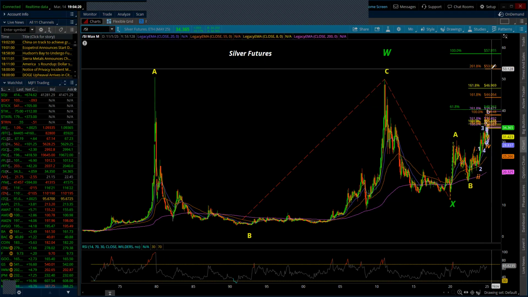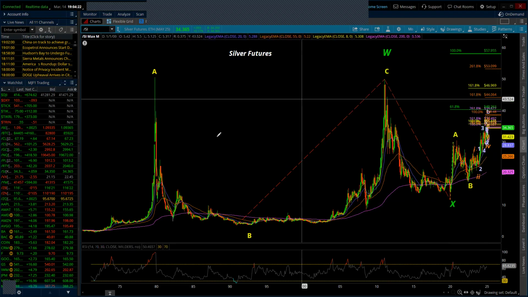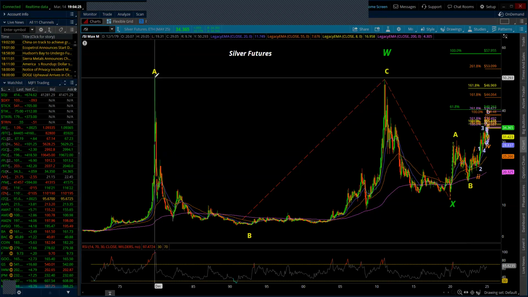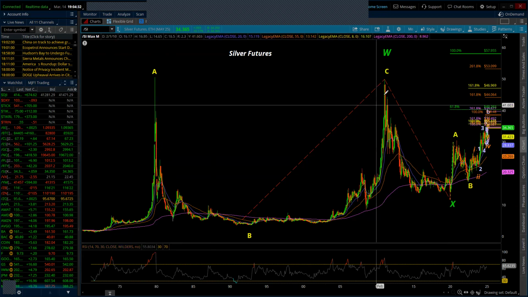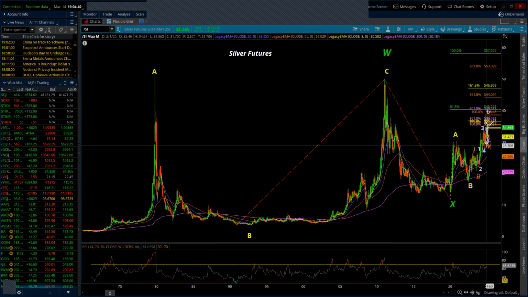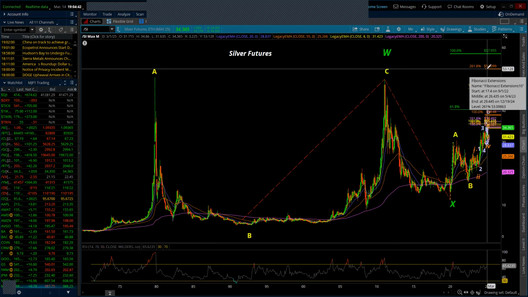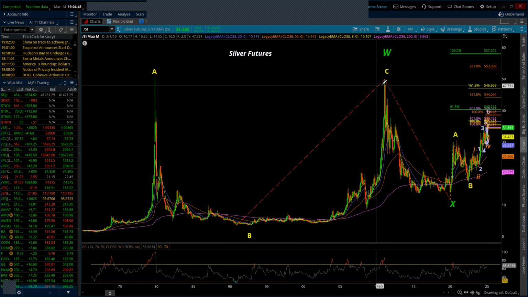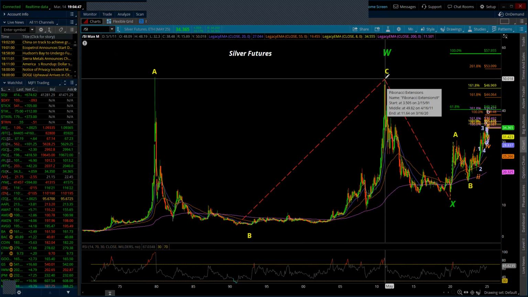So anyway, yeah, are these numbers possible? Sure, they are. Look at that one. That was the spike that took us up to 50 in 1980. This was the spike that took us up to almost that same level in 2011. Where would the spike come in 2025 or maybe 2026? This is 21 years. So 14 years would be 2025. And that's not necessarily a Fibonacci. Some people say close enough, but who knows?